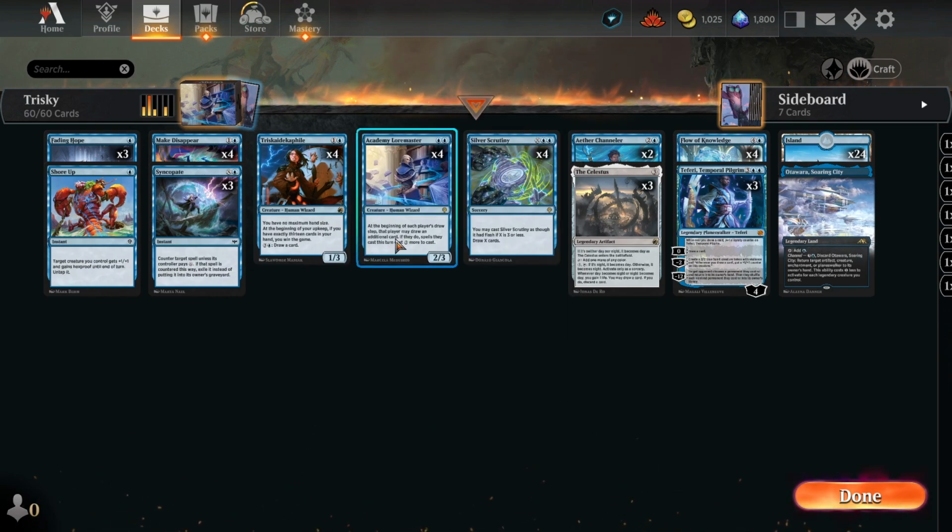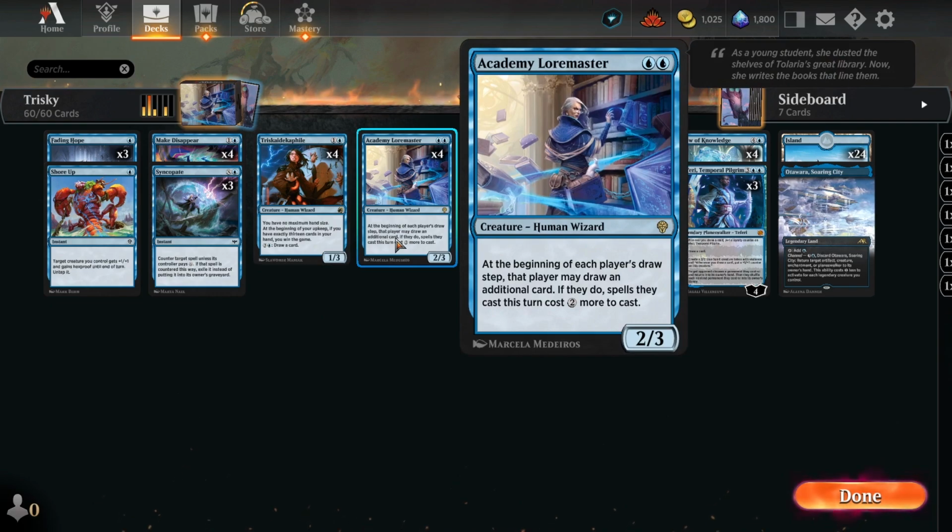Speaking of card draw, we've also got 4 copies of Academy Loremaster. This is great to put our opponents in an unreasonable situation. We get to draw a bunch of cards during our turn, since most of the time we don't really care about the penalty we pay for drawing extra cards. And opponents who may not be used to playing against this card always have the opportunity to make the wrong choice against us, and that gives us just a little more time to finish off our ridiculous combo.